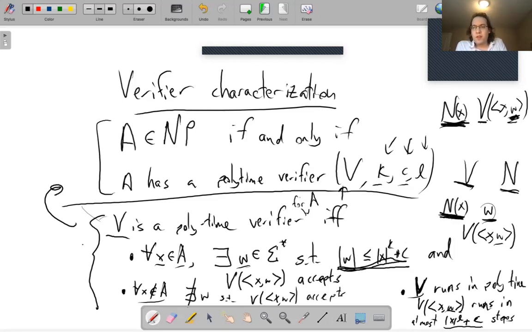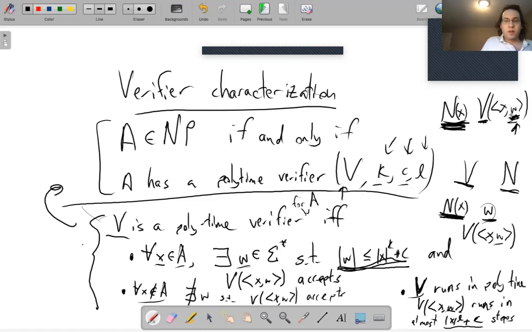And then what the computation V is going to do is it's going to simulate this non-deterministic Turing machine N of X. And whenever there's a non-deterministic choice, it's going to read from W where to go. And at the end, V will check that it really reached the accept state. Okay, and now the point of this is that if N really accepts X, that means there's some path of N of X that leads to an accept state. So there's some string W of polynomial size that causes V to accept. But on the other hand, if N rejects X, then there's no way to get N to go to accept states. So there's no possible string W that will convince V to accept.